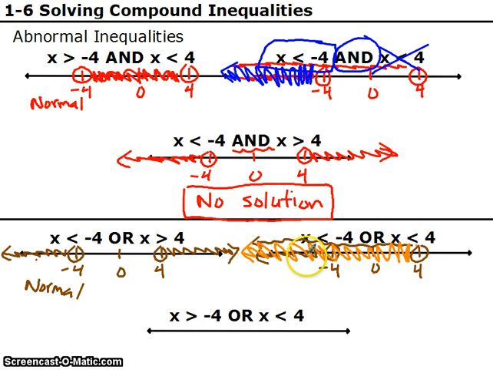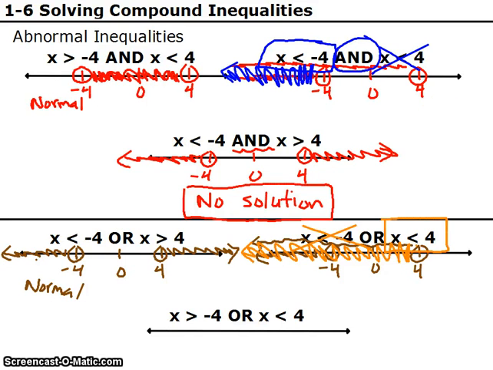That's the set that we're going to take. So that pretty much overshadows this -4, so we don't even really need the -4 answer. Our entire answer is located within x is less than 4, because that's the biggest one, and for OR, you just want to be in either one. So you automatically take the biggest one, whereas with AND, you take the smaller one because that's going to be the only places where they overlap.